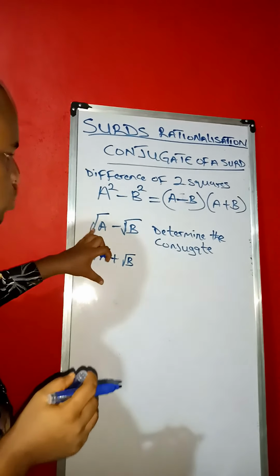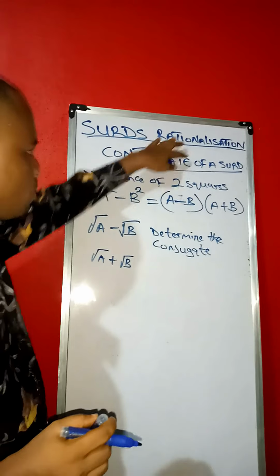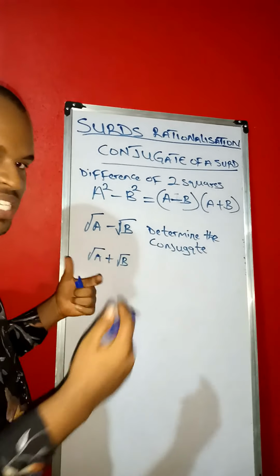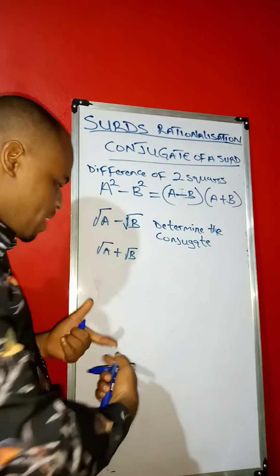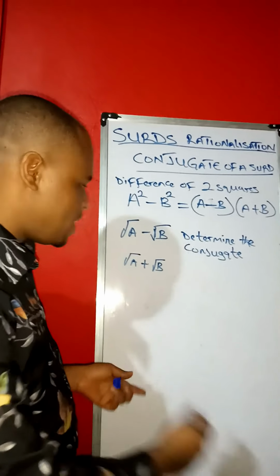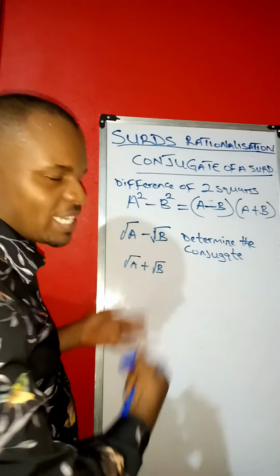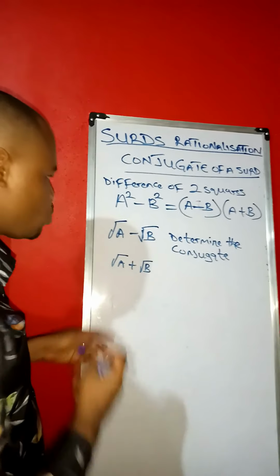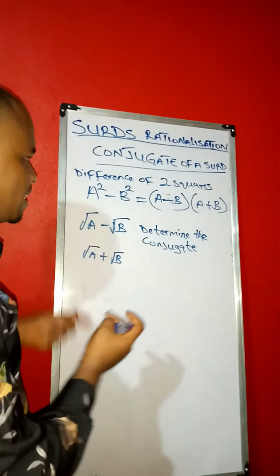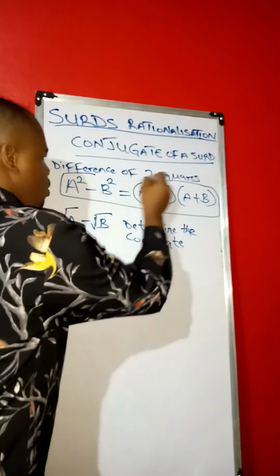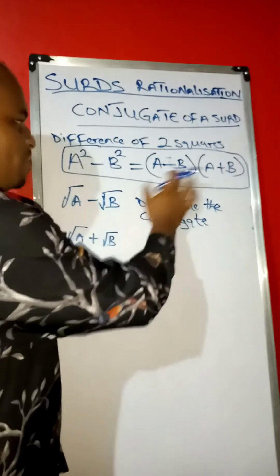I'll show you the essence of doing this when we come back to the rationalization. But now we are having a denominator that is not just a single irrational number, but an expression there. Maybe it's root a plus root b, or a rational number minus an irrational number. So we'll take some examples to understand this. But just remember this equation, because when we come to applying it, you just have this.